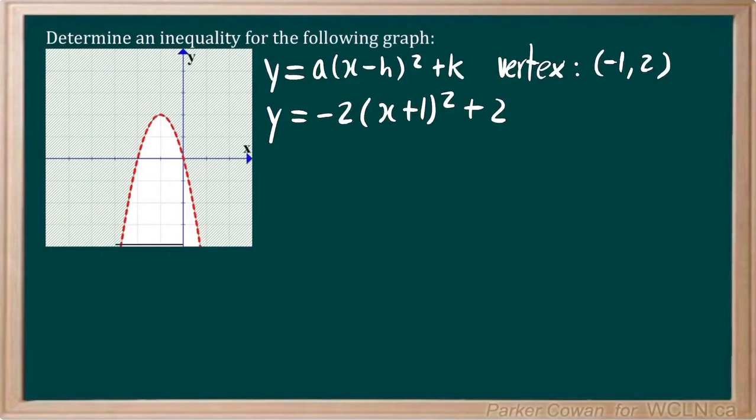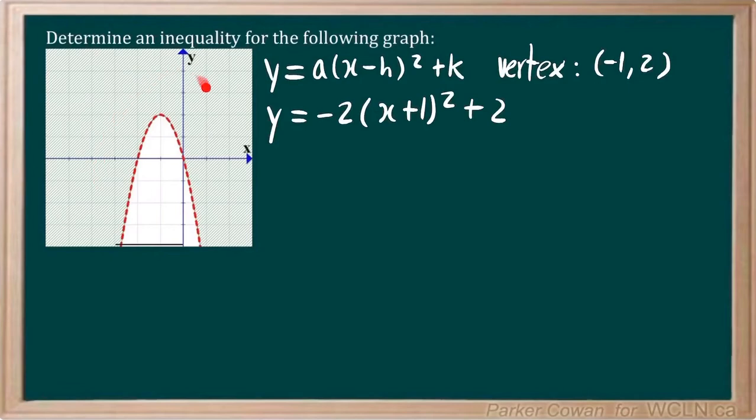All we really need to do now is figure out if we're going to be using a less than or a greater than sign. This is a dotted line on the graph, so we're not going to use greater than or equal to. We can't use that. We need to use greater than or less than. Okay. So in order to determine that, there's two ways. We could use a test point, but there's a way quicker method, and that's just by inspecting the graph.